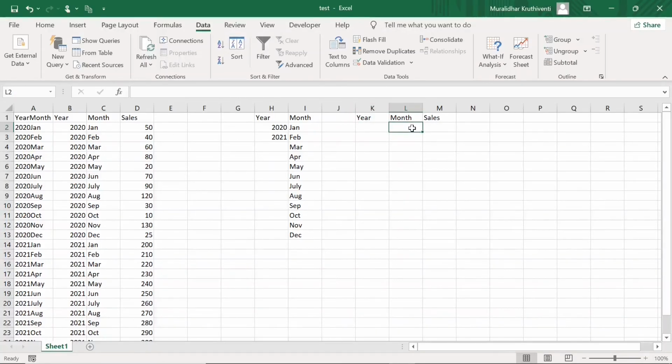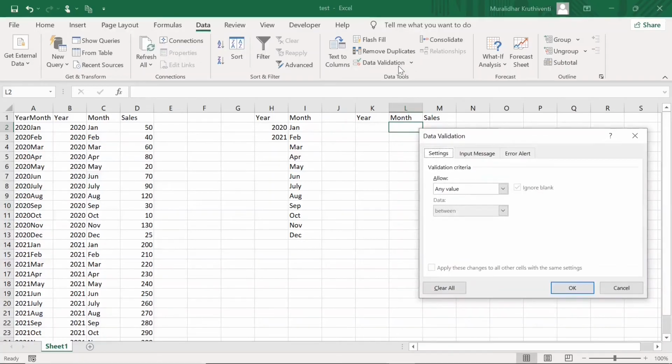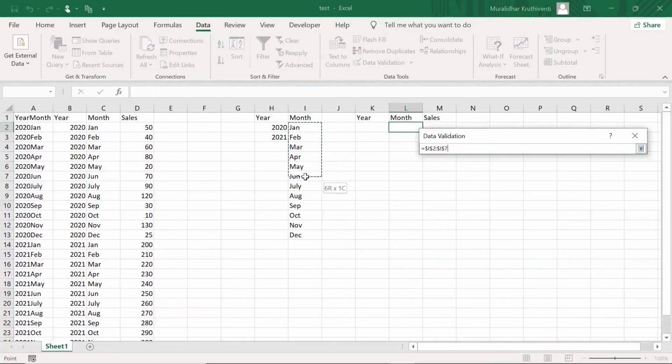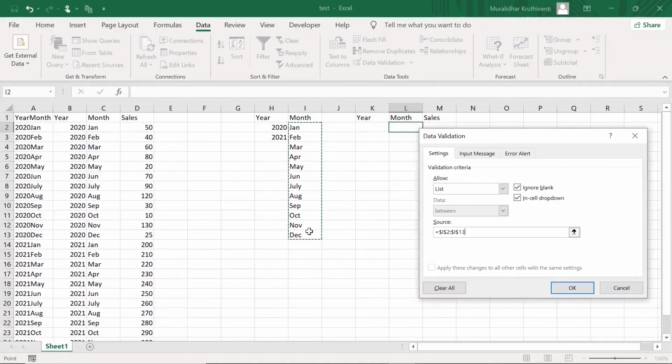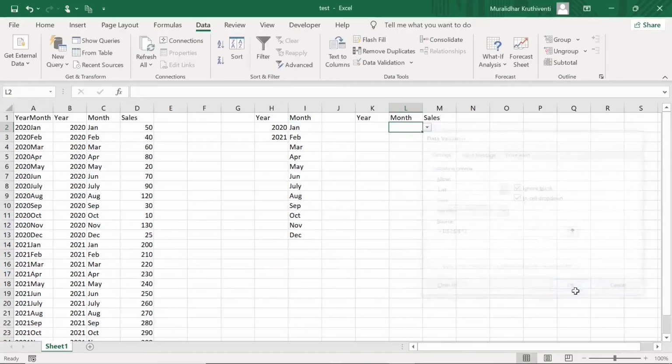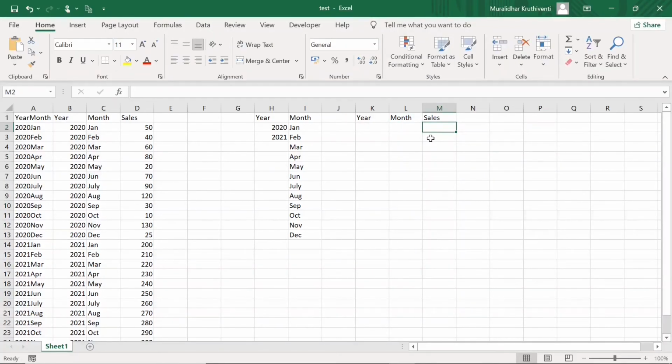Similarly, we do it for month. The Data tab, go to Data Validation and click on List. The source of this list is Jan to December. Click OK. So here we got the source of this list from Jan to December. Now for sales, we'll give the VLOOKUP formula.